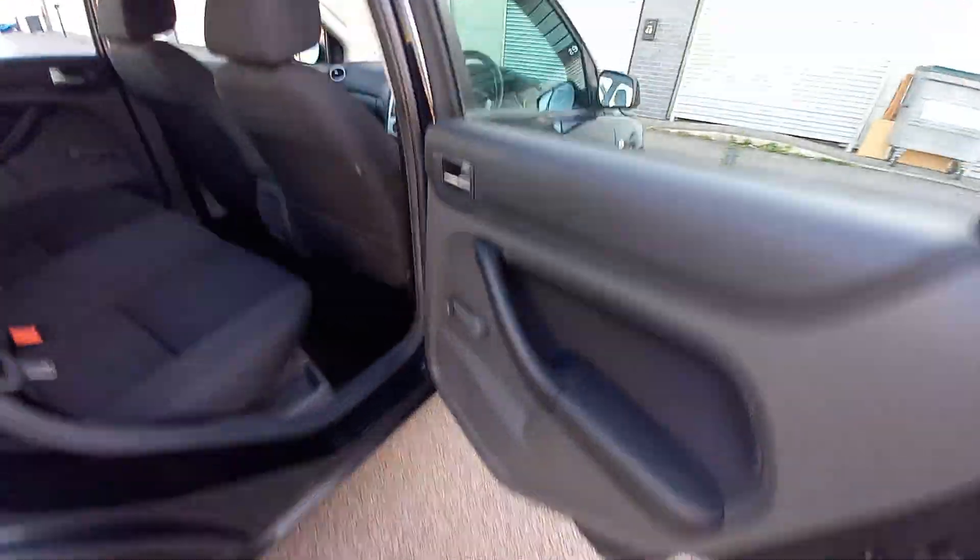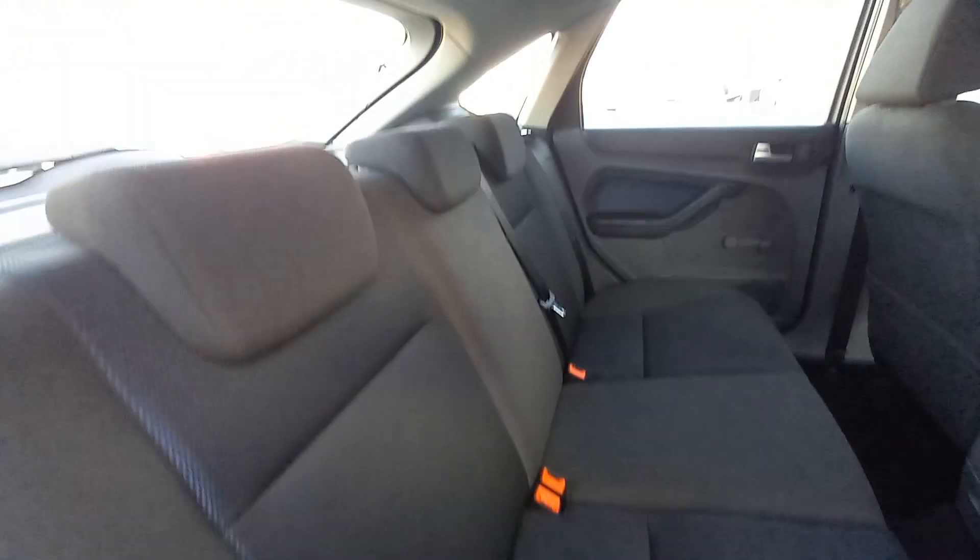Let's have a look at the back doors. Open the back doors — all nice and clean. No trap seat belt marks there at all. All the floor is clean. There's a storage bin there as well. All the backs of the seats are clean. The side airbags are there as well. So, a very safe car, of course. The back seats are very clean.